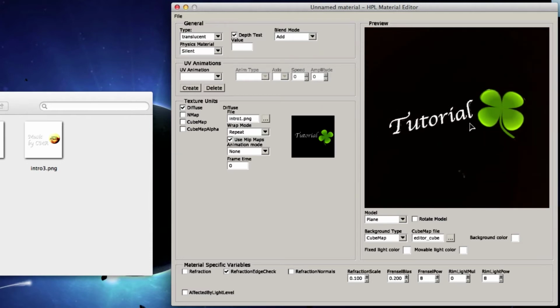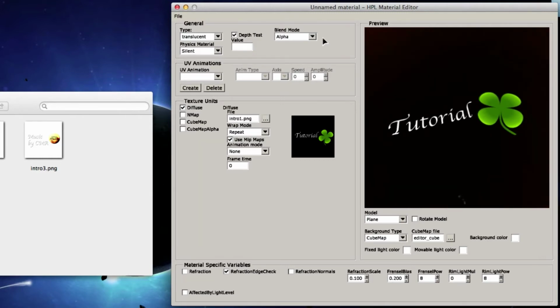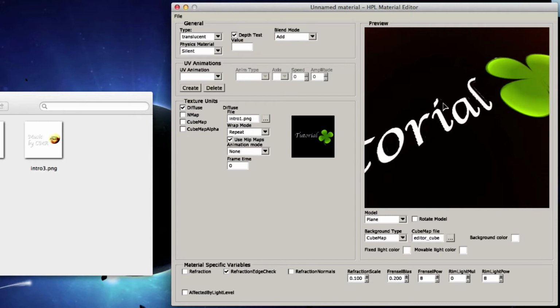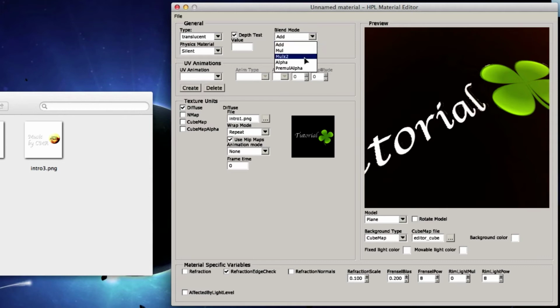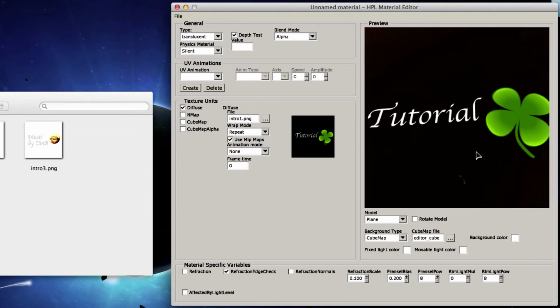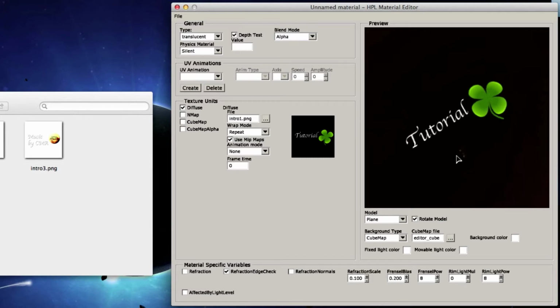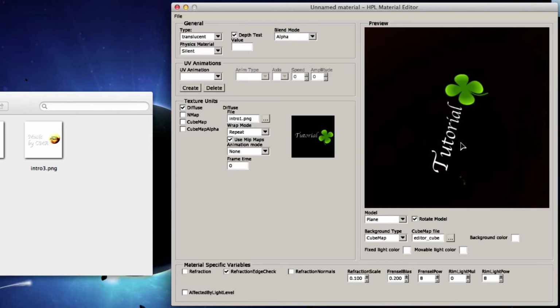Now one more thing that you want to do: you go on blend mode and you set blend mode to alpha, and as you can see it removed those little lines around there. Alpha is for semi-transparent textures, so if it's on add, that little fading I have around the edges is going to appear as solid color, but if you have it on alpha it's actually going to be semi-transparent. So this is how you actually want the file to be. Rotate it, whatever. This is basically how the file is going to end up looking.